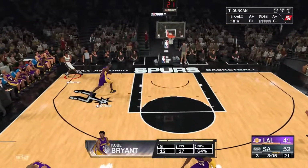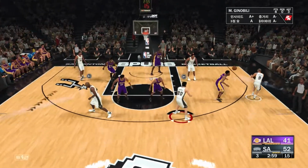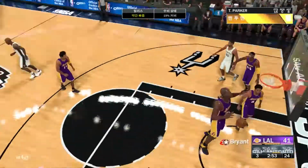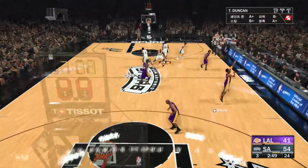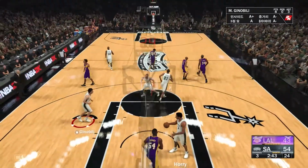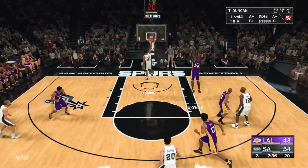And if you're going to give Bryant a lane to the rim, then you deserve to get dunked on. You know how tenacious he is when penetrating inside. Here is Ori. 8 points for him. Parker. Banked in off the glass. He's got 16. Man, just adding insult to injury. He just waltzes inside and extends this lead. An uncontested shot at the rim, you have to compete at all times.